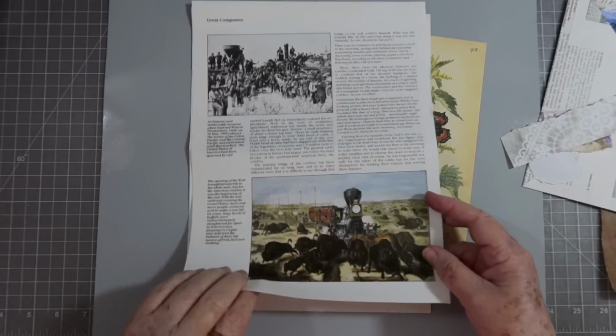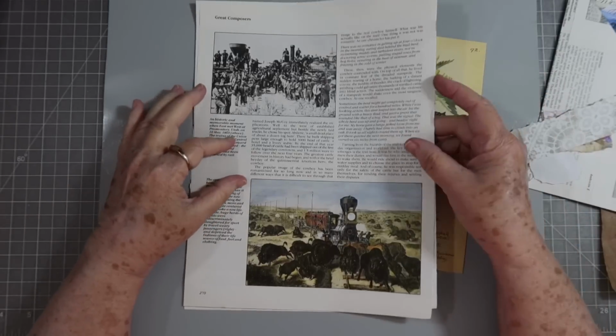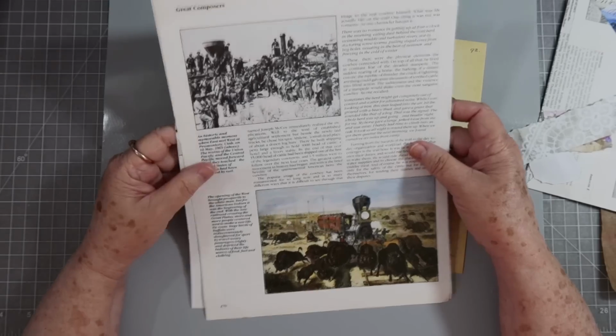Today we're going to use some of these large book pages, and I'm going to make some little bags to put my ephemera in that I ship with my journals.